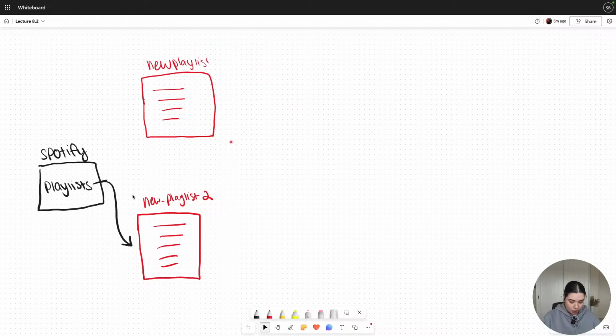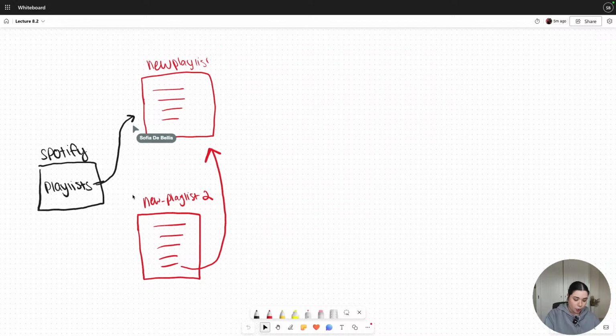which is not good. So what we need to do instead is, before we update this pointer, make new playlist next point to the current list in our Spotify. So new playlist next is going to point to the current list of playlists, which is whatever Spotify playlists points to. And then once we've made that connection, we can update Spotify playlists to point to the newly created playlist that we want to insert at the head of our linked list. I'll just pause for a second so everyone can think about that logic.